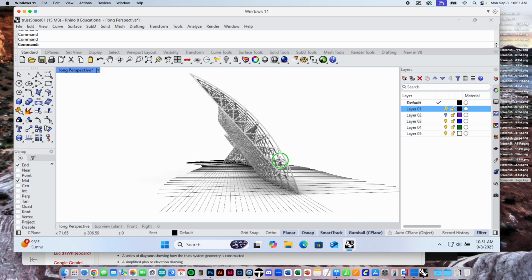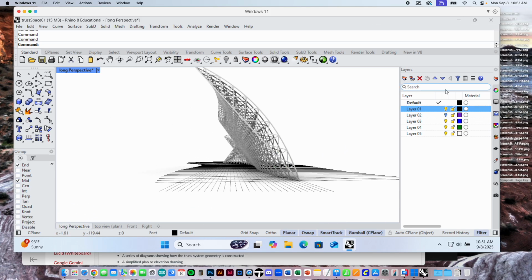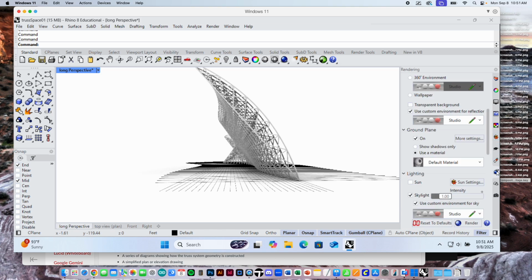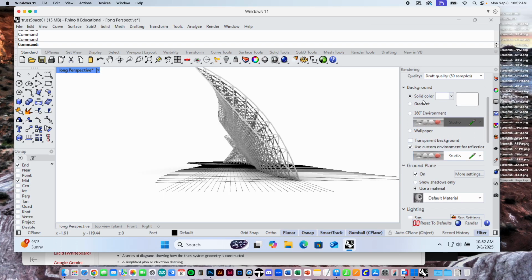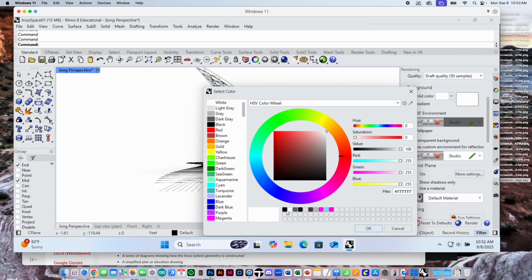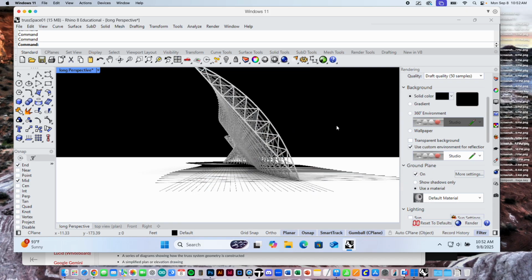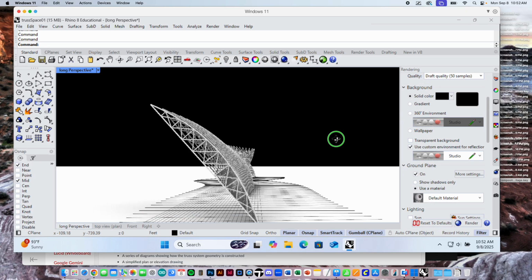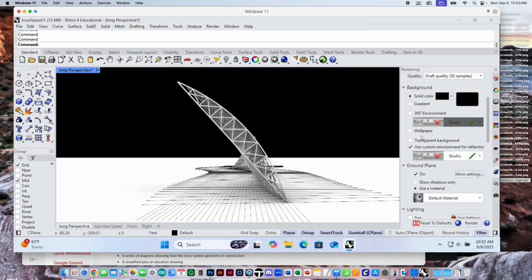So now how do I change that background? There's several ways you can do this, but if you go to the render settings, instead of saying, let's see, wallpaper, you could say use a solid color. Instead of white, I could again change it here. So I could say, let's turn it to black. There we go. Okay. So again, I'm just in my render settings.